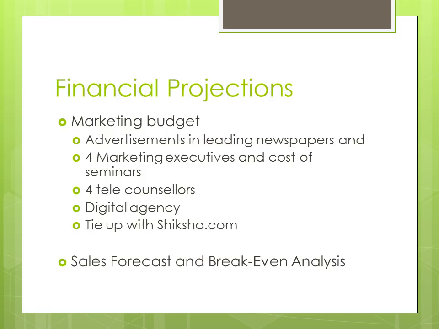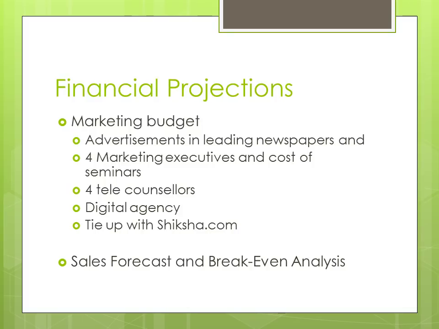The fourth area, the last area, is the financial projections. I'm not doing too much of financial projections over here, due to certain constraints. But definitely, we could look at the marketing budget. You will have to calculate the marketing budget. Based on the plan that was given, you can see the advertisements in leading newspapers, so there would be the advertising cost. You're using marketing executives for the seminars, reaching out to colleges and coaching classes. You're hiring 4 marketing executives, typically 1 executive in each of the cities.